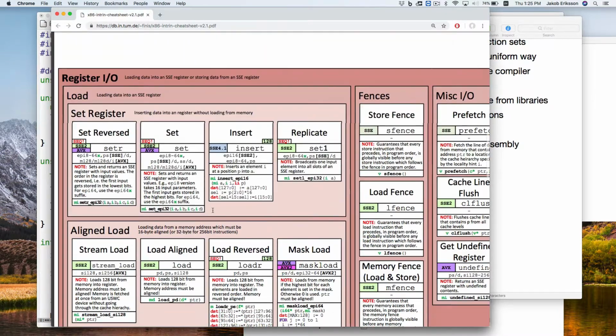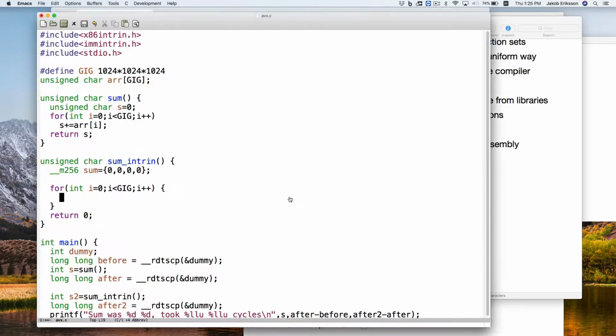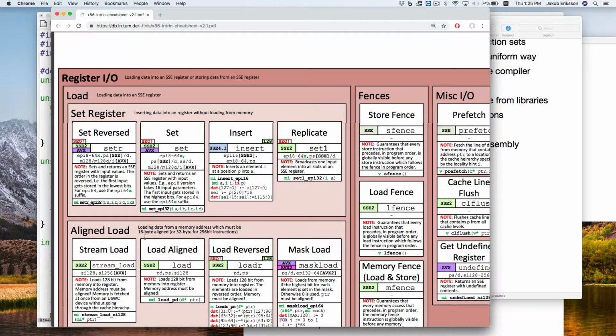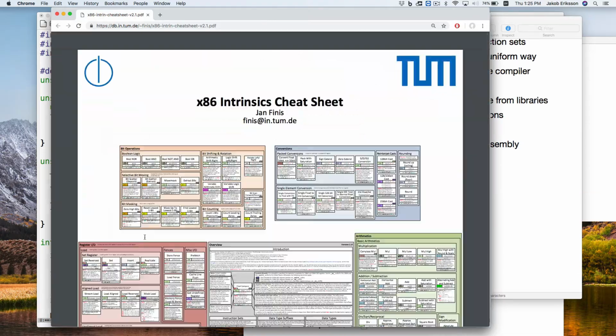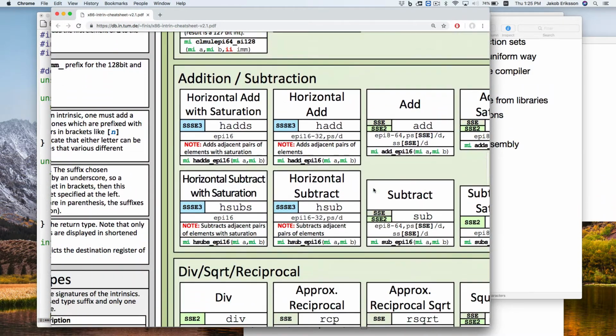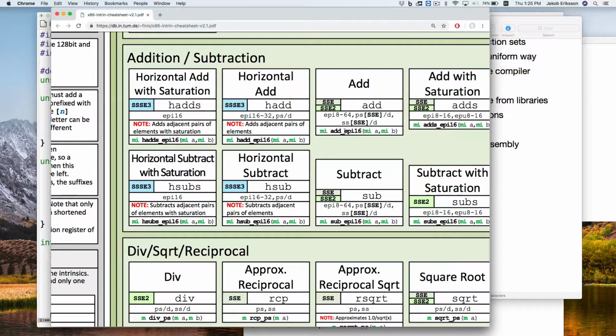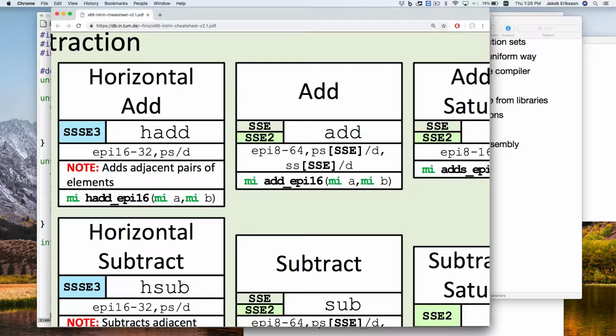But this cheat sheet was very nice. So what did we want to do? I think we wanted to start with a, let's see. So we have our array. Yeah. Okay. So we want to add. Where are they? Arithmetic, addition. Oh, there. Okay, so that's about it. So this EPI is extended. Don't know what the P stands for. Integer.